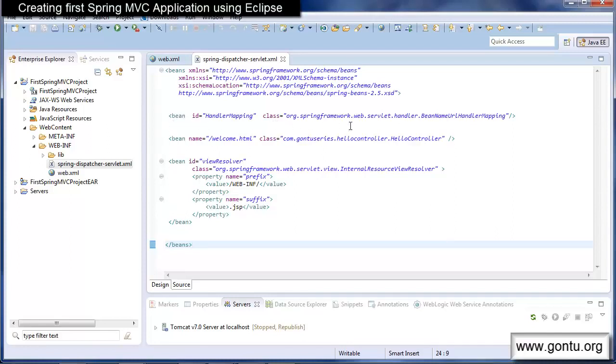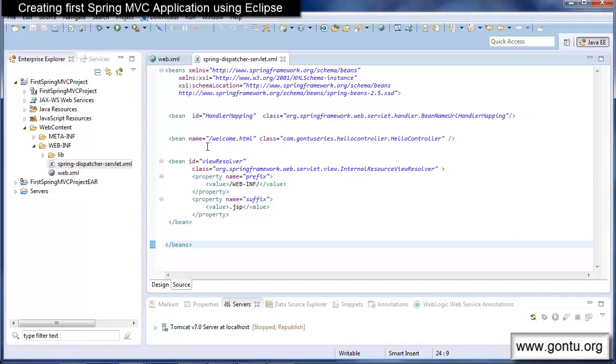This section tells front controller which handler mapping to use, whose job is to just scan the input URL and tell the front controller which data generator class to be called for further processing the request. This section is telling which view resolver to use, whose job is to just tell the exact location of the view present in the project. And this section is the controller or the data generator class, which you are seeing here in the diagram.